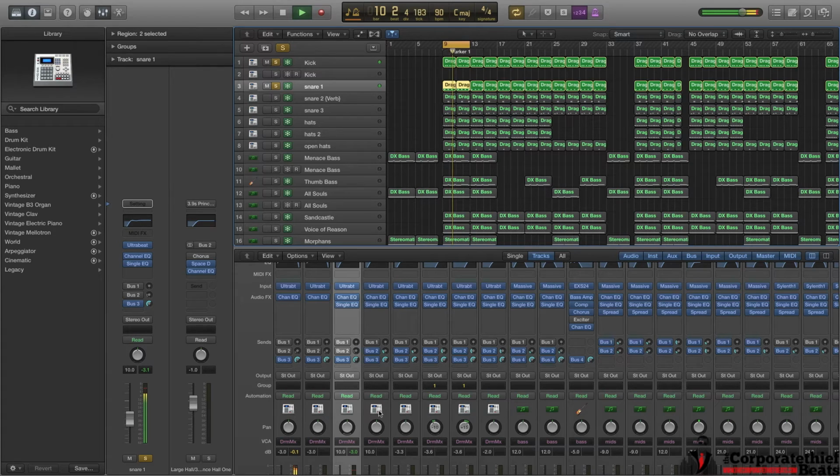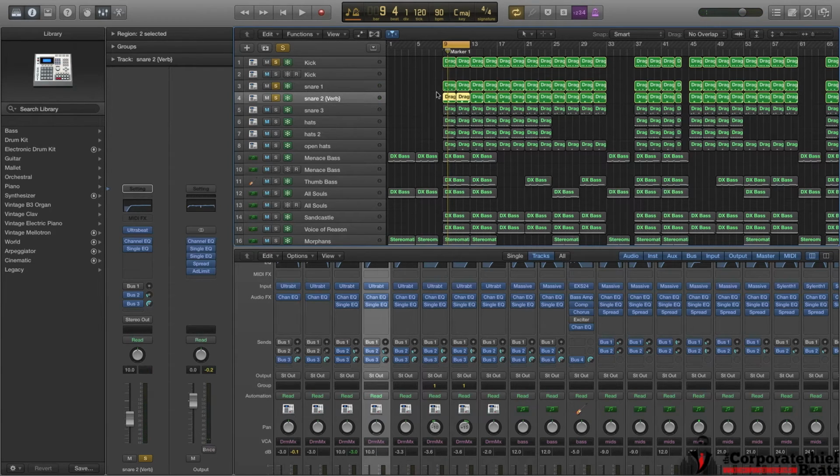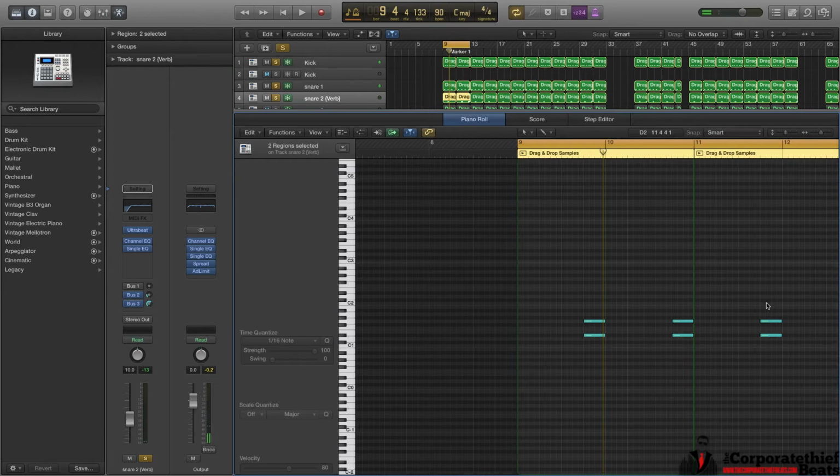It was actually that snare that I wanted. I wanted a snappy snare. And the next one is a snare with more reverb. And it just plays at every second note. It's just here, every second note it comes in.